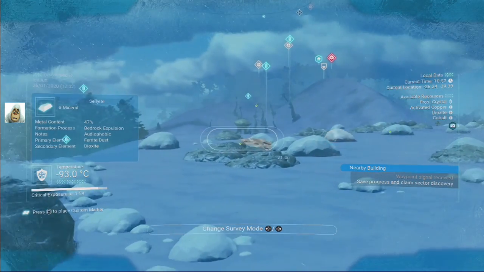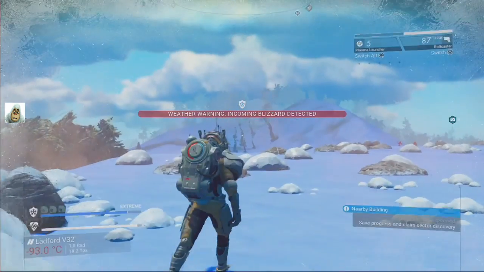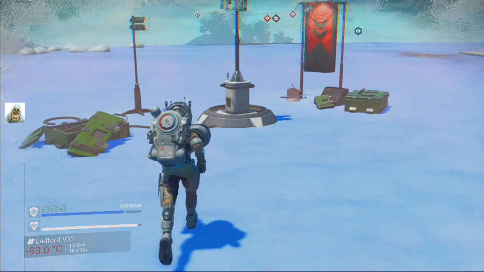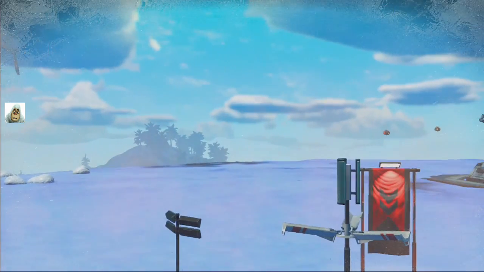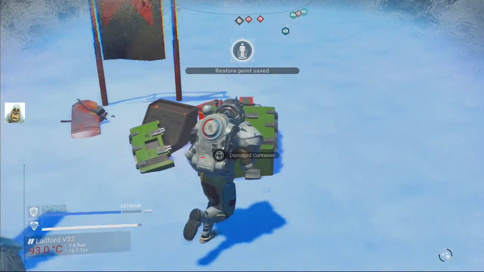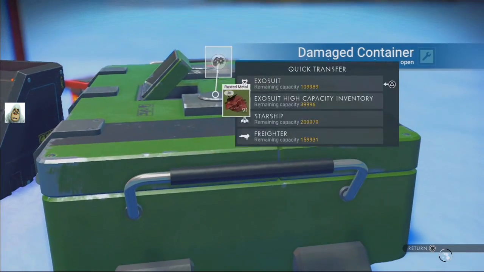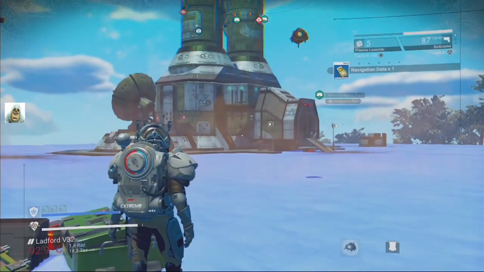Right, should we go and check out one of these? Oh, weather for bloody warning. Let's grab this. Let's get in, do this bloody building first. Grab the flag. Hello, flag, I grabbed you. Right, get the damage. Chuck that up in the freighter. Don't want it until I have to sell it. No point carrying it around.